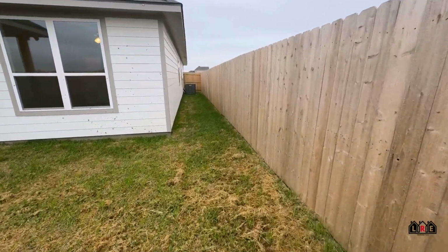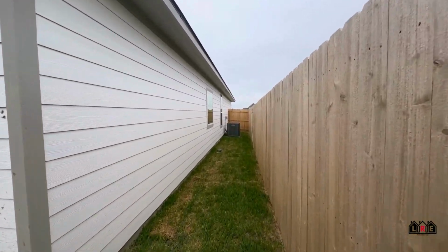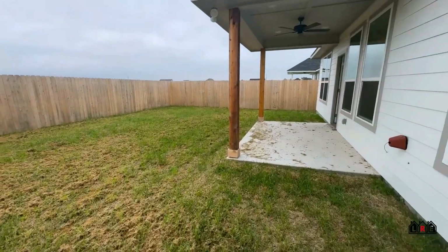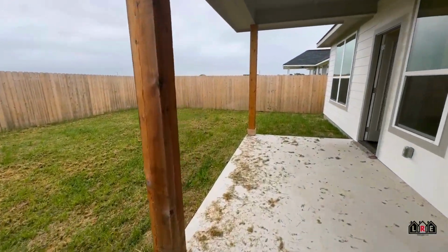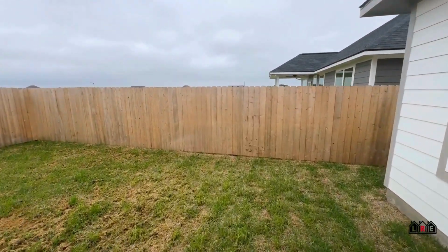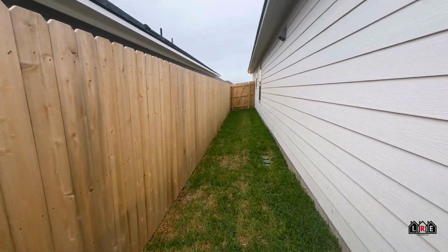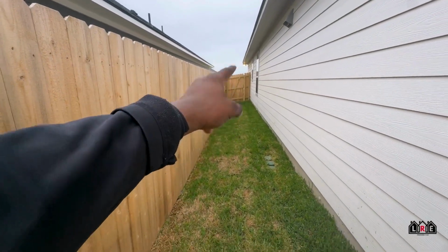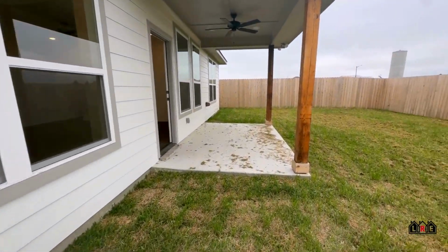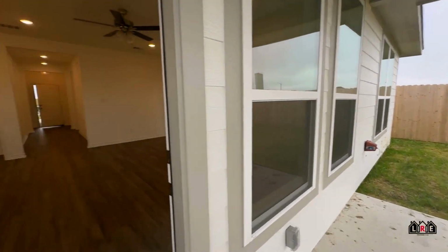But with home ownership, you have people who are going to protect your value too, with some of the HOAs that they do have. And speaking of HOA, I'll make sure I do get that to you. And if I didn't, put it in the comments, because you guys do a good job of, hey, Jabari, what was the price? Hey, what was it? So definitely let me make sure. Now, cool thing is that you do have the entrance here on one side. Most of the time when you look at this, one side is going to be locked and the other is going to have an entrance. So keep that in mind.